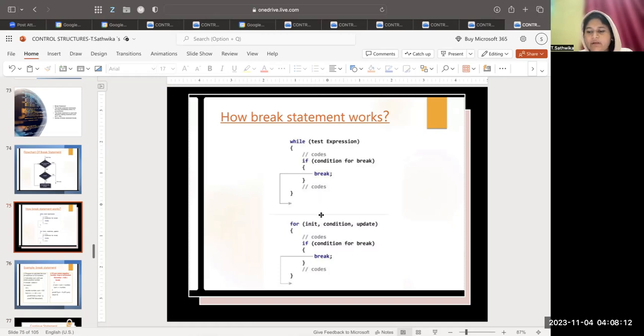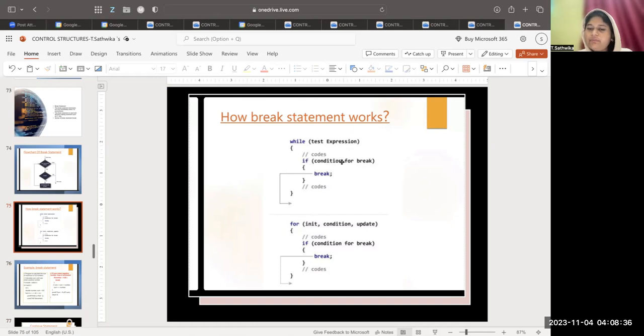An important note here is that for a break statement, the for loop condition is satisfied, and for a continue statement, the while loop condition is satisfied. Now, coming back, how does a break statement actually work? While this test expression, and here open curly braces. Here suitable code is written.